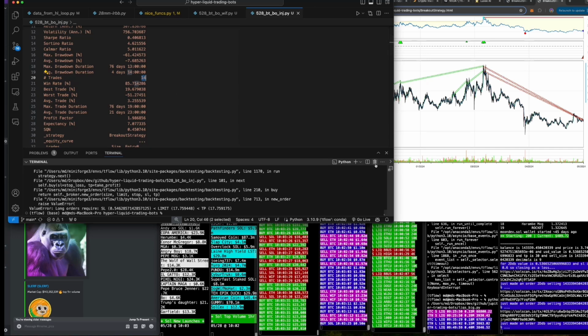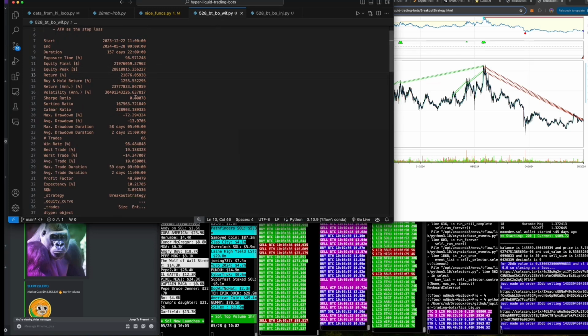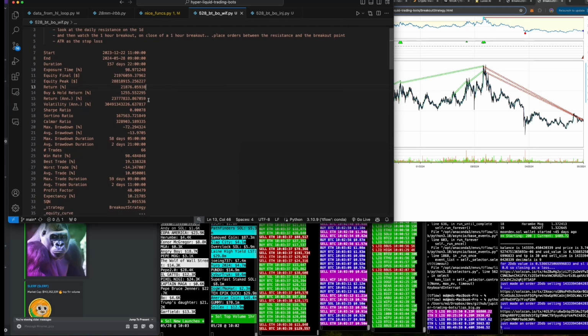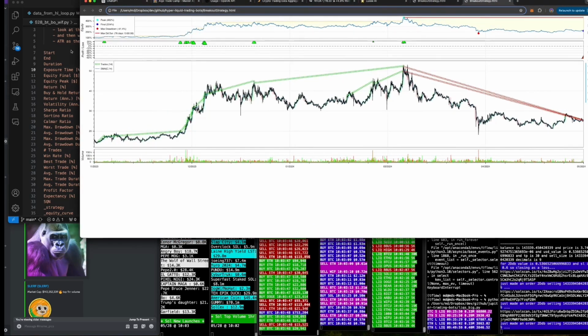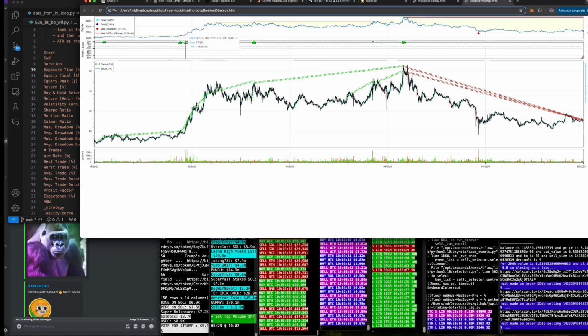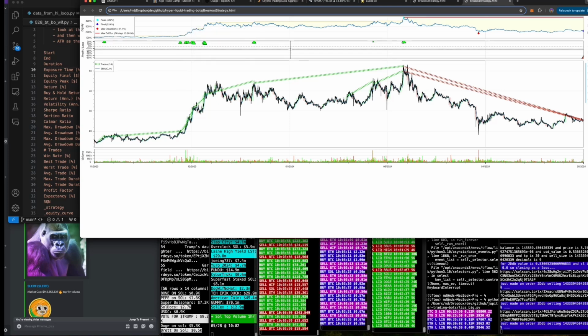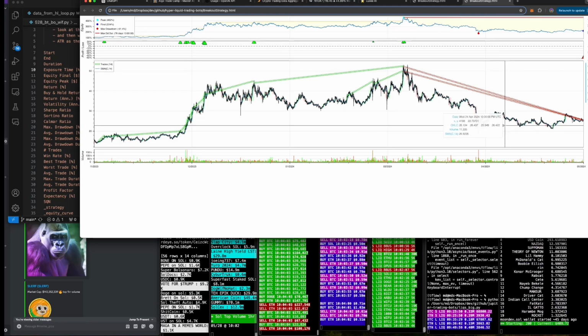I'm going to go ahead and build this strategy out into a bot today, but before, I want to backtest it some more. The big thing I see here that I don't like is this 98%, which is 99% pretty much exposure time. So you can see the trades here. You can see this is the first win right here. P&L is 19%. Then here, second win is here. Third win is here. You can see all it does is win pretty much, except here. Lost here. Okay, so that's that.